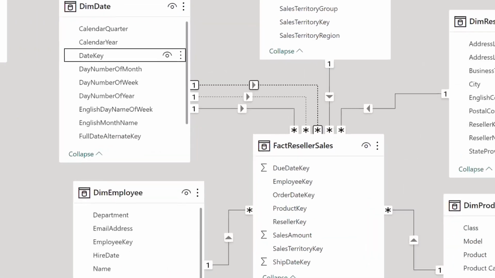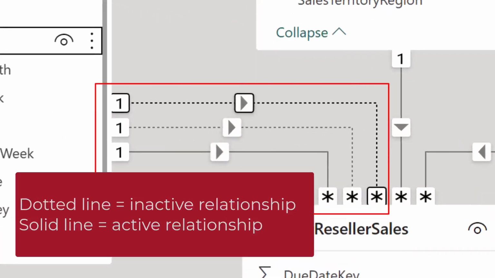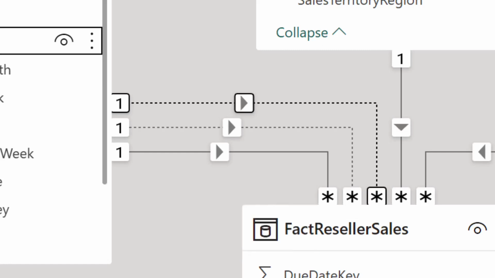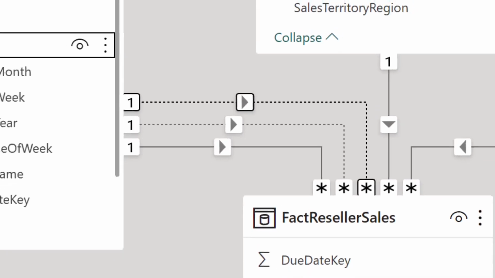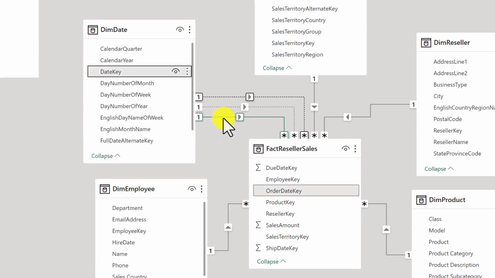Instead, you need to create inactive relationships, which are represented in our model view by a dotted line connecting the tables, like you see here, while the active relationship is represented by a solid line. In this situation, the active relationship is your default relationship, whichever relationship you want to use the most when analyzing the data. If you want to analyze your sales data by any of the inactive relationships, it takes a little extra DAX to make that happen.